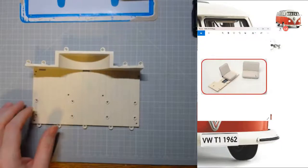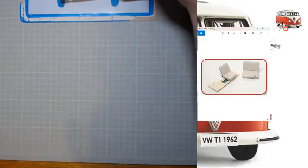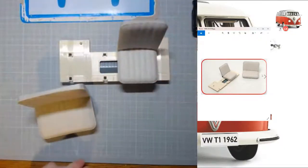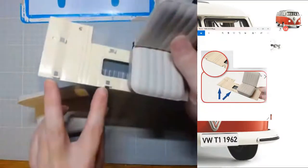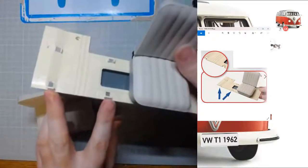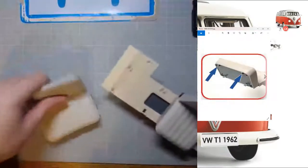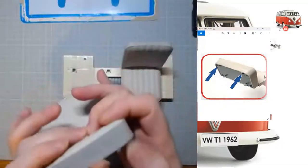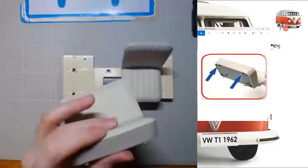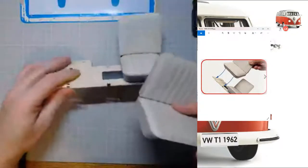Oh, that's all right. So step 19A is retrieve the right front seat, stage 13, and the front seat's floor. Step 19B, locate the two brackets on the front of the floor. And step 19C says the two L-shaped hooks on the front of the underside of the right front seat fit into the brackets in the floor. And step 19D says insert the hooks into the brackets. Do not force them as they may break.